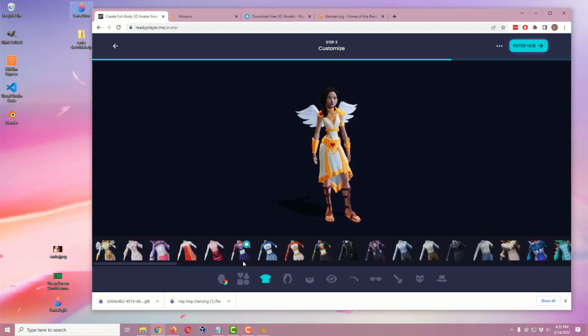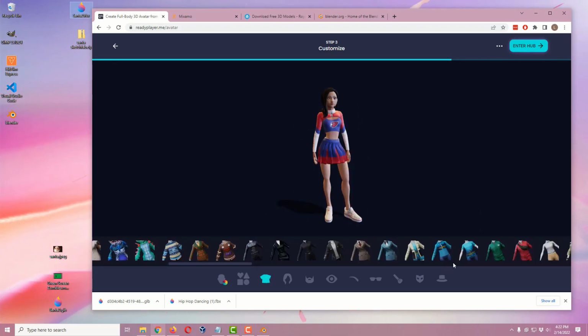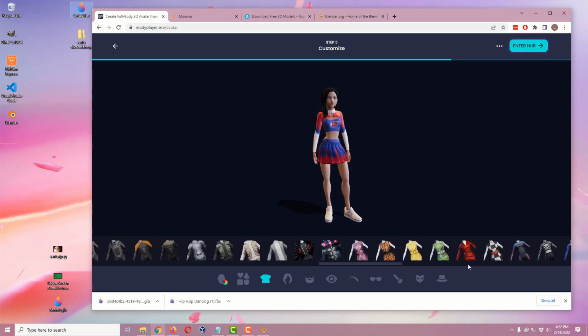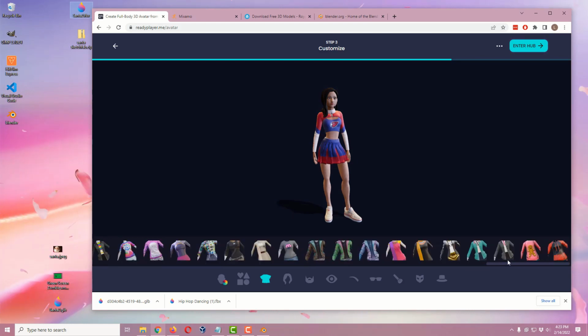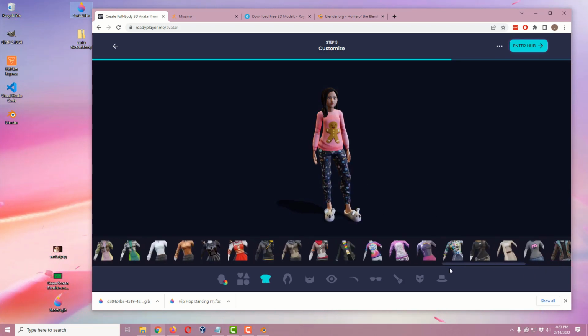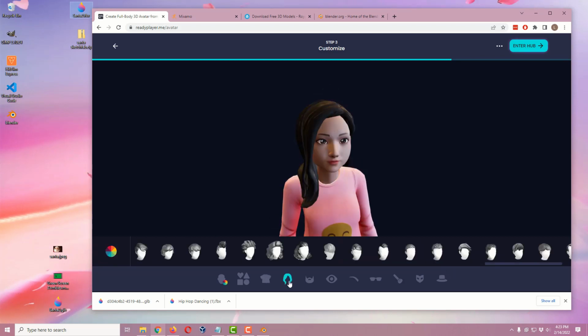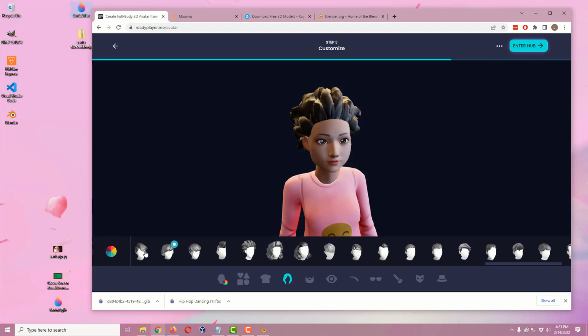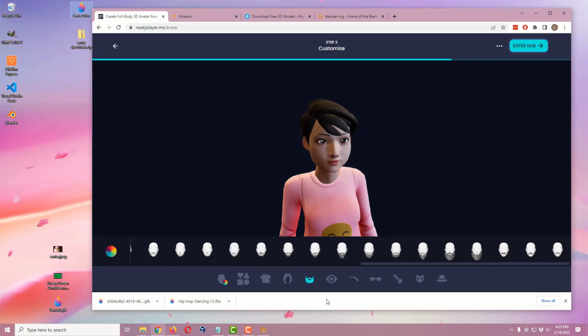So, you know, we can do a cheerleading outfit. We can come over here. Keeping with our Christmassy theme, let's see if we got some Christmas outfits over there. Oh, we got a cute little gingerbread outfit, a gingerbread sweater. Good for ugly Christmas sweater day, I guess. We can go in here, we can change the hair. We can add facial hair if we need to. Maybe not.